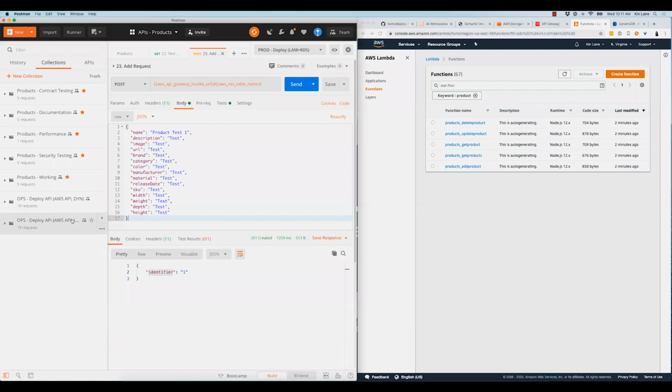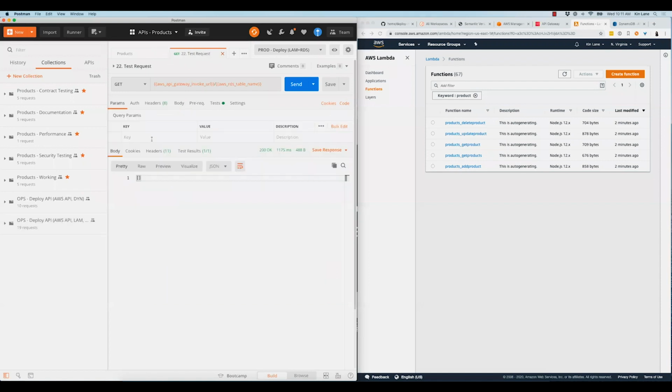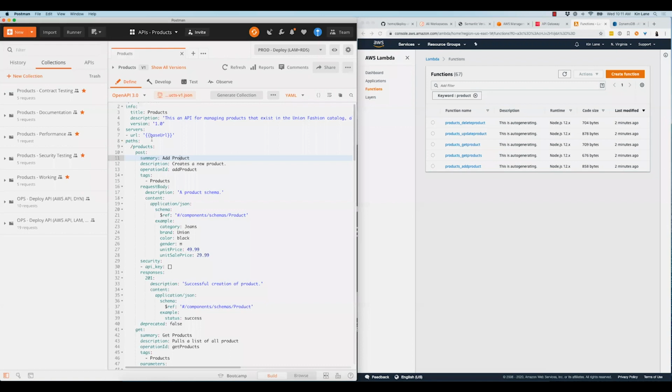For products, we're probably going to go with the Lambda version. We won't keep the DynamoDB, but for the sake of this demo, I wanted to walk you through them both. So we're going to go ahead and keep the Lambda edition of this, but we want to make sure that this API is actually reliable. I showed you how we had some test escapes.